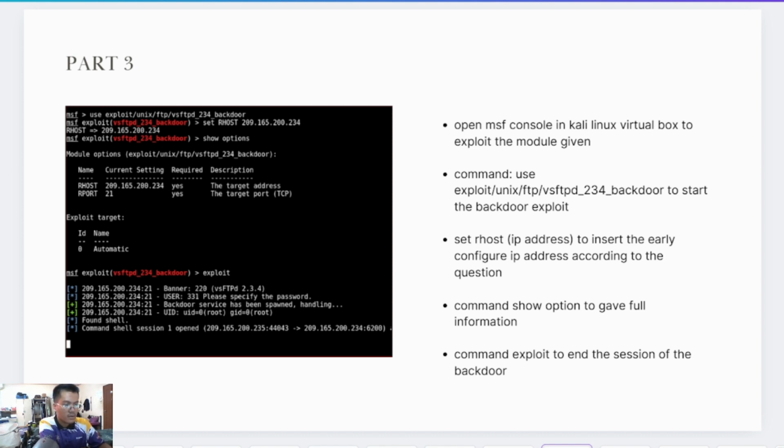On the figure, we see that the msfconsole in Kali Linux has been opened, and it is to exploit the module given.